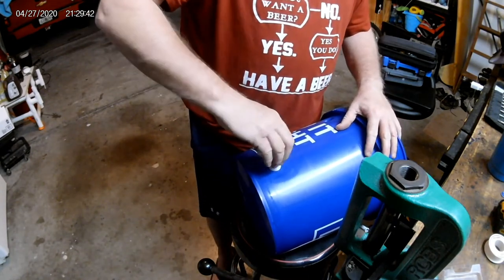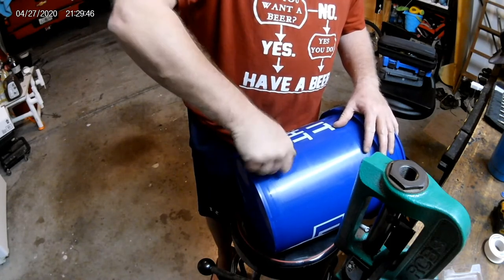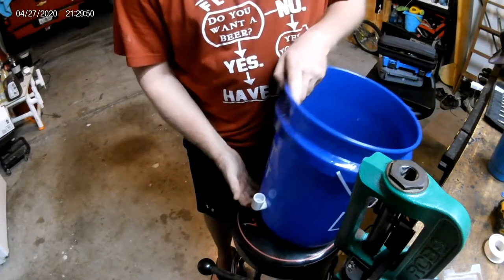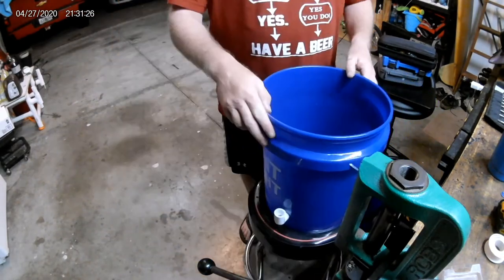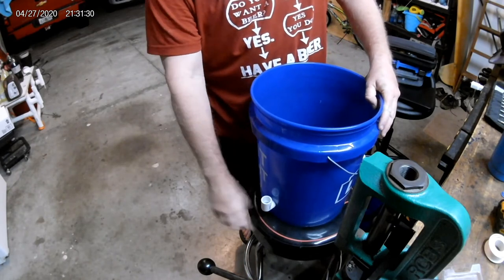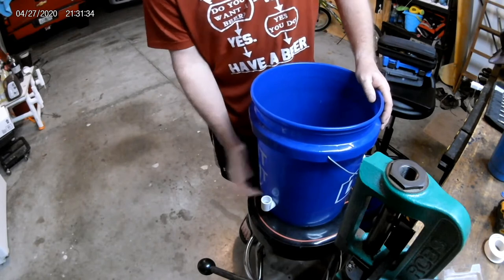Now you seat your fitting again. Again, when you're threading it, you're not adding any downward pressure. Just let the threads do the work. I left it facing upright so I can fill it full of water and it won't drain out onto my floor. So let's add some water and see if it's waterproof. Done correctly, it should be.